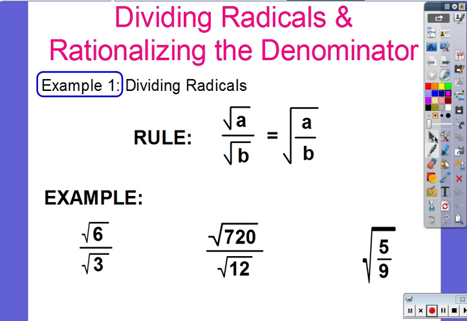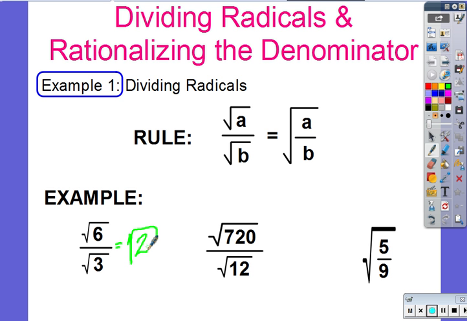Now, I think it's more confusing to look at that, so we're going to look at as many problems as we can. So if we look at this first example, we have a 6 under a radical over square root of 3. Can you divide those? Yes. Can we legally divide them the way they are written right now? Absolutely, because they are both under radicals. So what does that simplify to? The square root of 2. Now, just like with multiplication, you should always check to see if that number simplifies, which obviously it doesn't in this case.